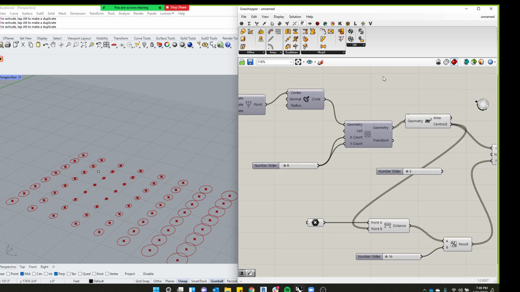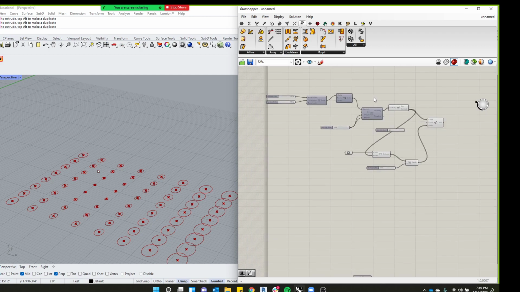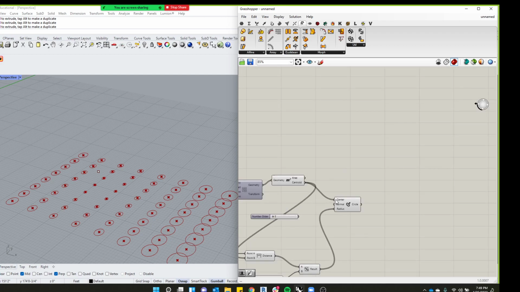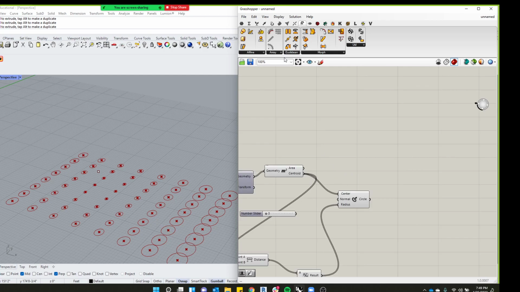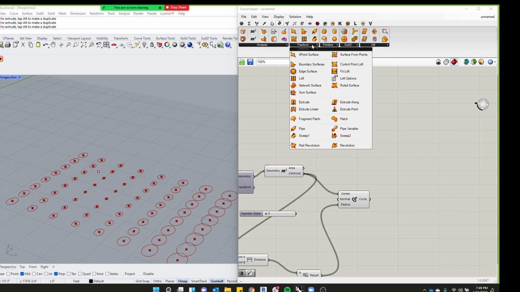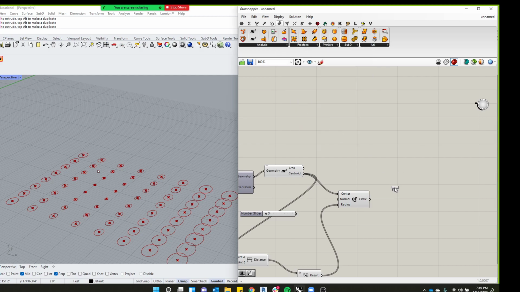I'm working up here. So what would I want to do? What's a tool that I would use in Rhino, pretend we didn't have Grasshopper, if I wanted to make these 3D? Extrude. All the tools in Rhino exist, I think all plus more, in Grasshopper. So I'm going to go to Surface, and in Freeform, the second collection over, there's an Extrude command. Drop that in.